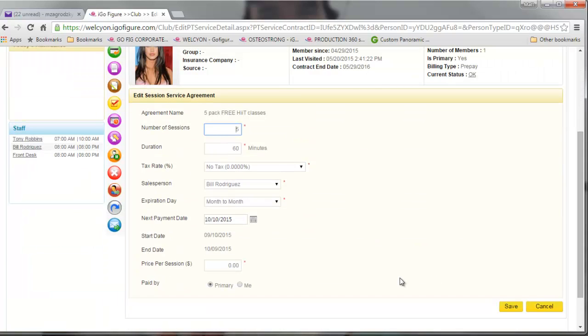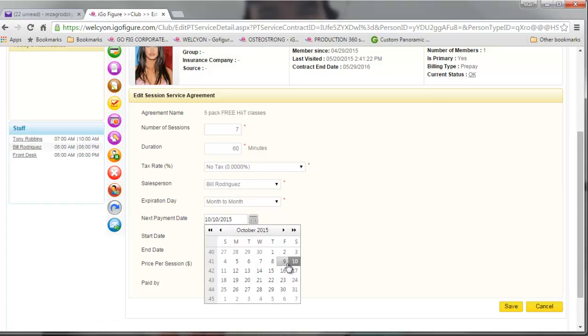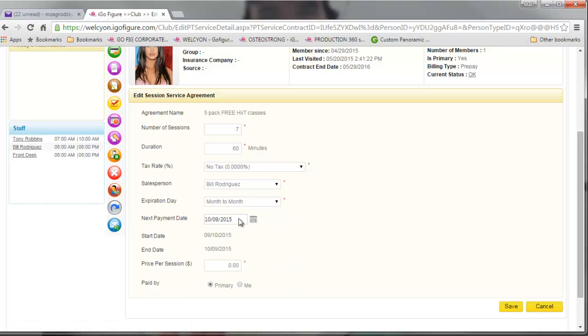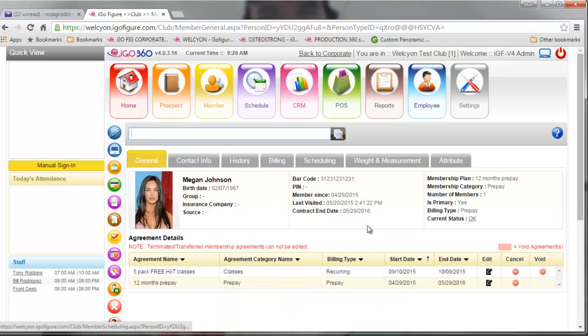And so the way that works is essentially, remember, we got a recurring set of classes being assigned to her here, and here it's 5 per month. And so what you're doing is you're basically editing that, and we're going to go ahead and give her 7. And the next payment date we're going to do that for is the day that we just paid. So essentially we're editing the set of classes that's good for this month. And you hit save. And now she has 7 for this month. When it renews next month, she'll only have 5. And that's one way you can assign an extra class to different members.